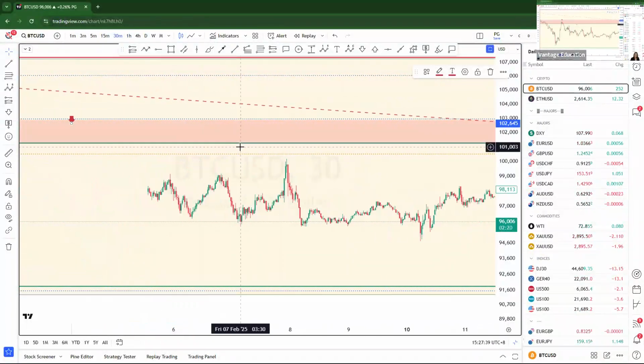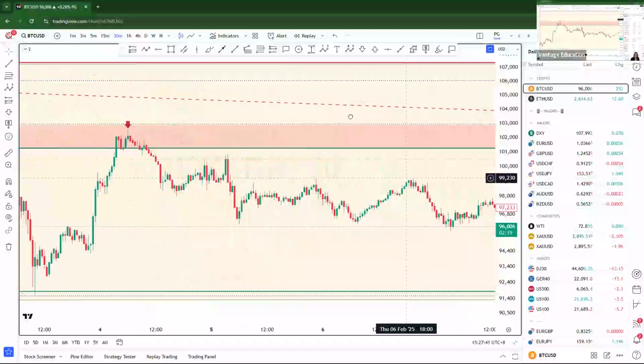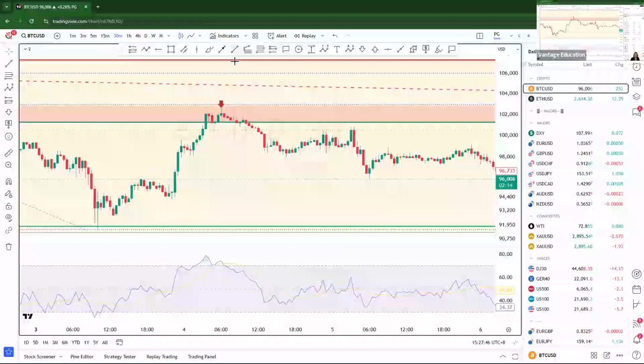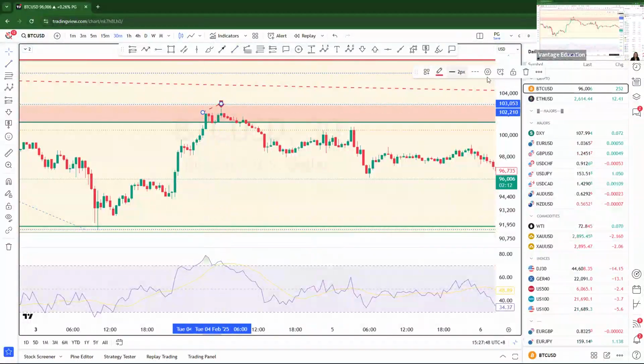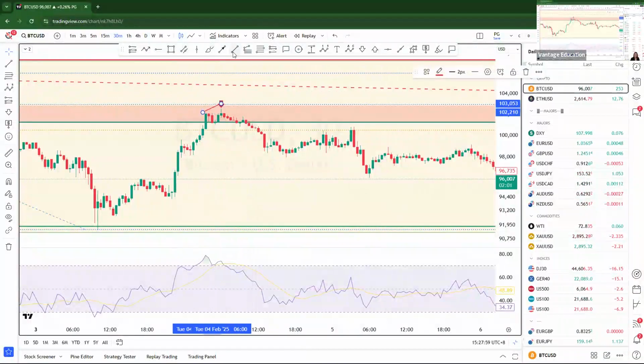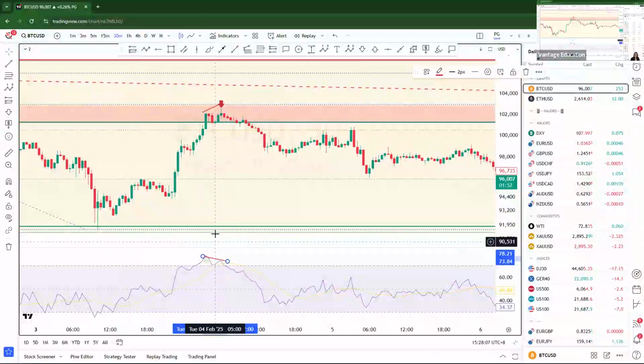What about M30? You see M30? I think there might be a divergence as well. Yes, you see there's a bearish divergence. Of course, if you did not identify the key level correctly, sometimes you see the divergence but price still rises. Why? Because that is not a key level, right? So in M30, bearish divergence is happening here.